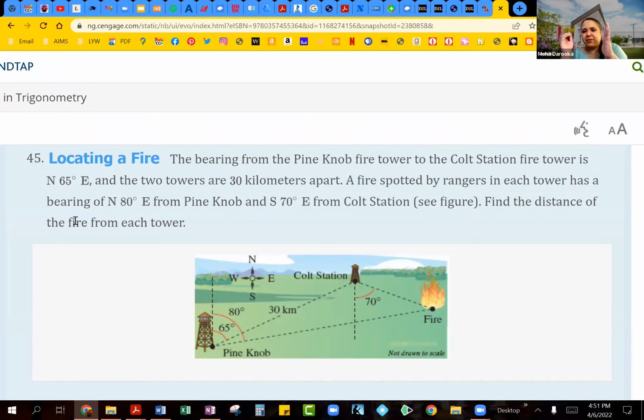Because remember, you've got the north and south lines here, right? From where we're calculating the bearings. So you've got this line here, which is going north and south, and you've got this line here going north and south, which we know are going to be parallel lines. So think about the relationship between parallel lines. You can use this as a line that is intersecting both of them.